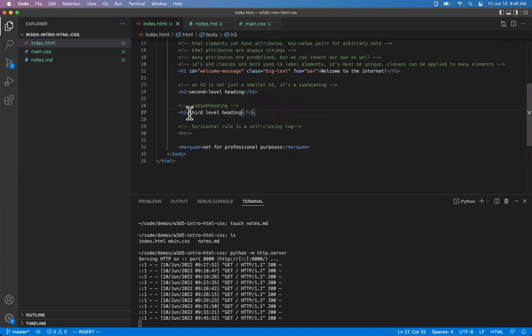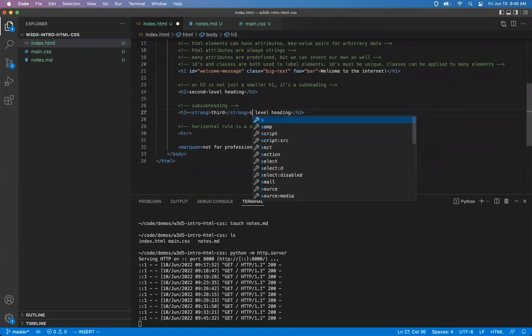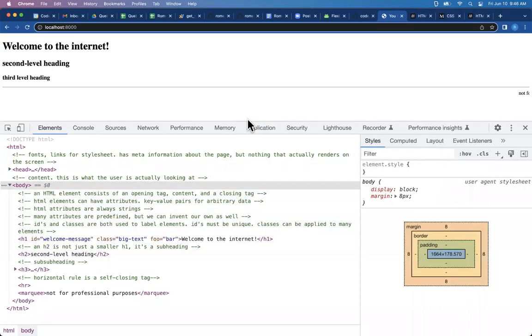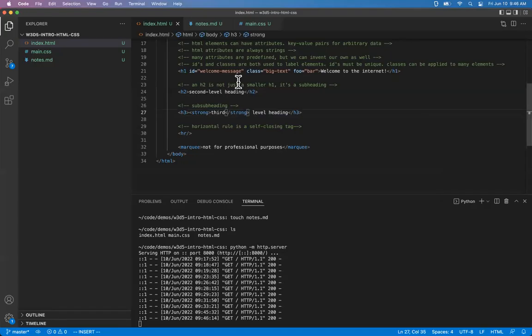Like, strong makes content bolded. I guess you actually can't tell because the content is already bold. So let's try that here.